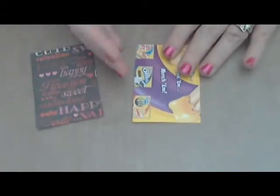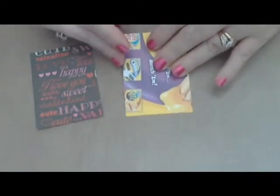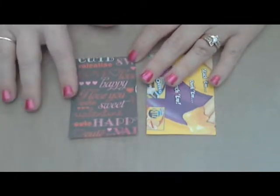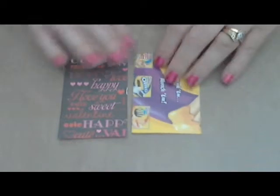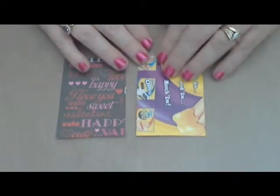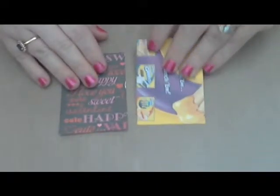You want to start off with the base that's either a chipboard or a cardboard. Here I just went ahead and cut a piece of cardboard from a cookie box, and then I cut my pattern paper to match at the 2.5 by 3.5. Now, if you don't want to use a pattern paper, you can take your chipboard and sand it, crackle paint it, emboss it, but this is going to be your base. You want something a little heavier than cardstock.